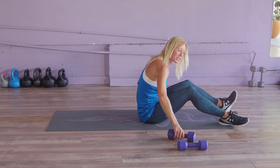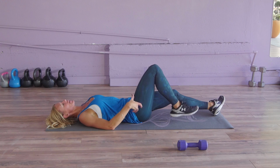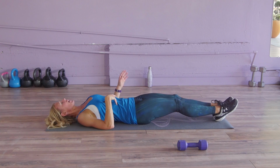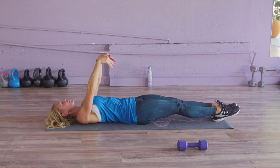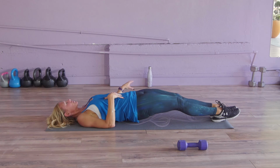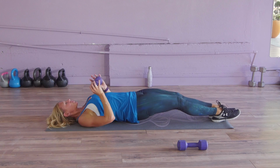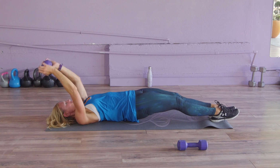Next exercise looks pretty similar, but it works your hamstrings, your glutes, and your lower back. This time you're on your back, have both toes pointing down towards the ground. You're on your heels and you lift up your hips. And you can do the same movement. Or you can bend your elbows and then come up in this position.